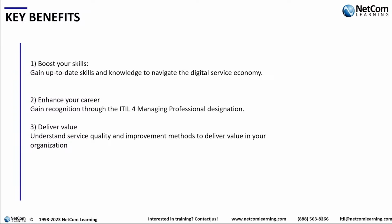And also it will help you to deliver value. Within your team, within your company, you'll understand what service quality means, what improvement methods I can use. And overall, in my experience, I started studying ITIL 10 plus years ago. From a personal perspective, it really helps me to work, collaborate, coordinate, engage with my colleagues, with my suppliers, with my clients, with my contractors, because that really is the ultimate goal. It's like people have clarity, I have clarity, we know what we are doing. If there is any confusion, we agree on what process needs to be followed in order to get to where we need to go. Okay.